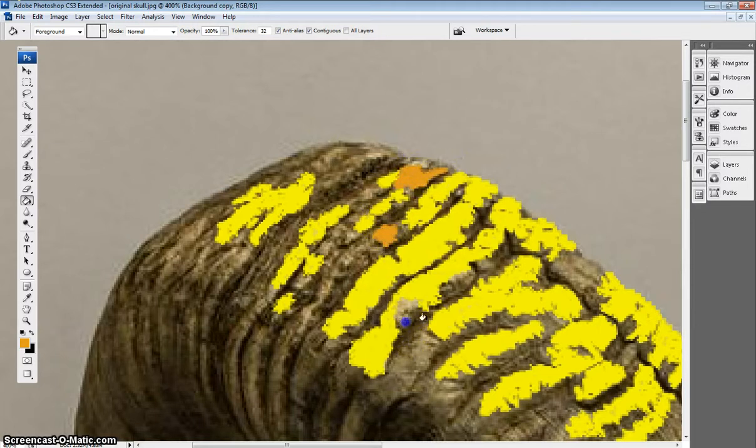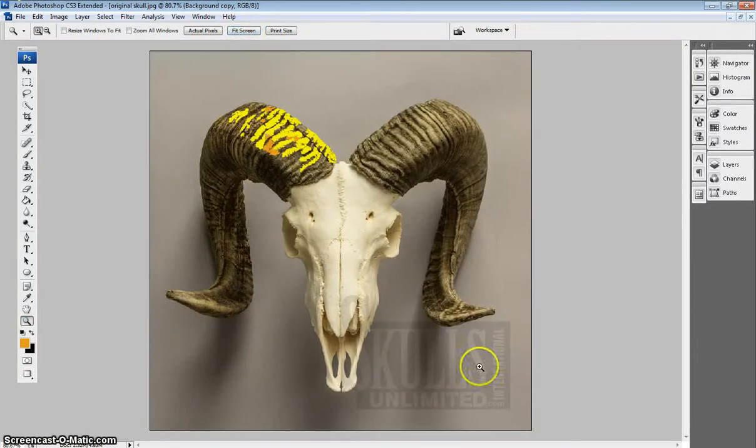So now I'm going to go through and fill in all my secondary values. Maybe that was too much right there. There we go. And it does help if you zoom out. So if you hit your magnifying glass and go to the top, you can hit fit screen and it will show you your actual whole picture. That does help a lot, so you can see it from a distance.